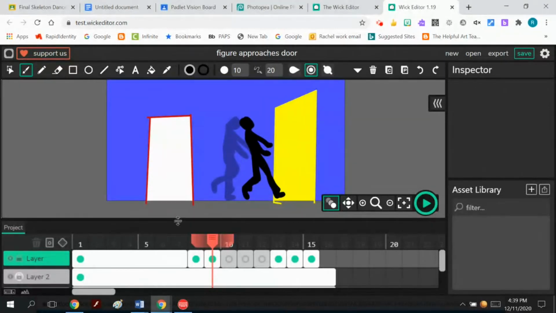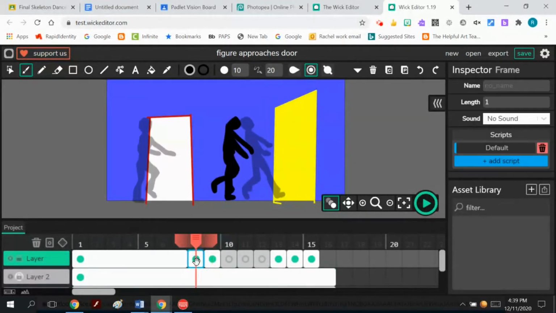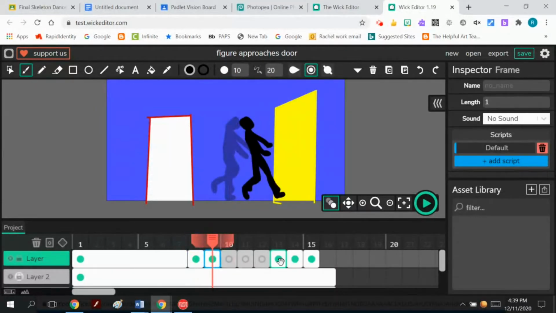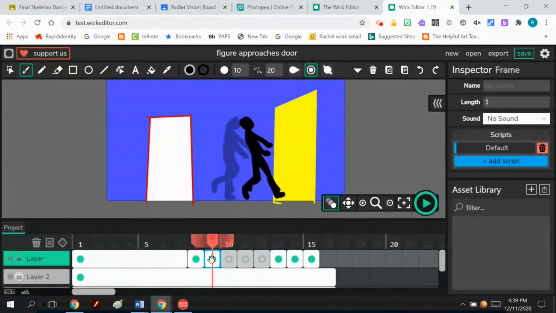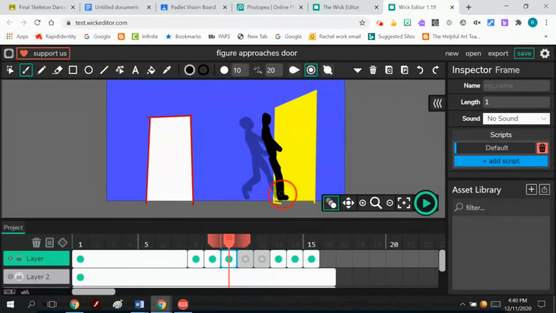All right, so now I have this, and then it jumps to that. So I need to get in between this and that. So let's see. Let me go to the next one here. And now we're here, and we need to get to here.